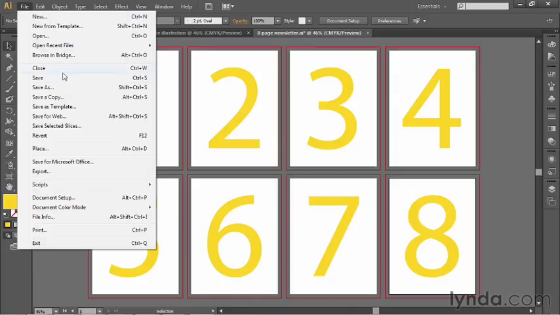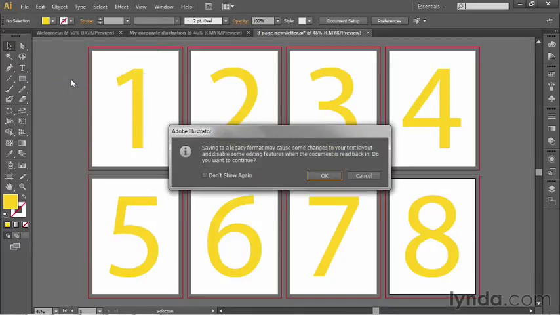Go to the File menu and choose the Save command, which will overwrite the existing file. Thing is, if you choose the Save command in the case of this specific file, you'll see this warning message. And what it's telling you is that when you save to a legacy format, you can lose stuff. Basically, as you'll see shortly, Illustrator allows you to save to a lot of its older file formats, which is a very good thing if you want to share files with other people, such as in the case of me sharing files with you.